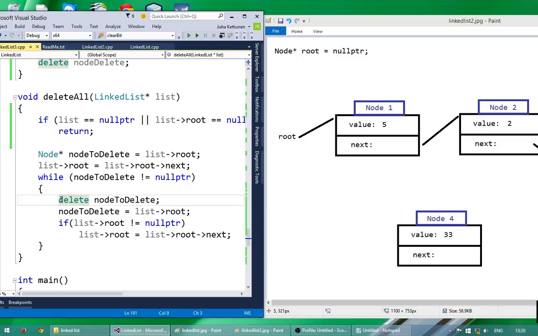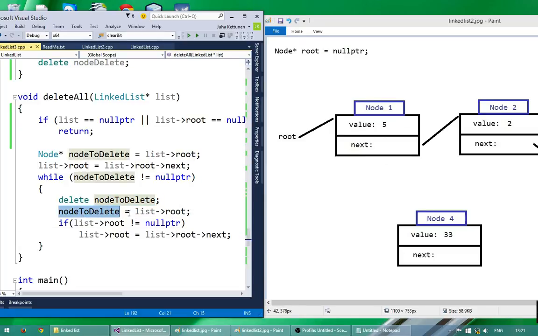And the first thing we are doing in this loop is that we are deleting the node, and in the first step it was this one here, and now we are deleting it. So this line deletes this one, but it's okay because we have already saved the new root, so we can safely delete this one now.